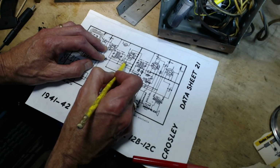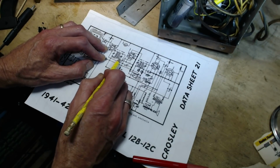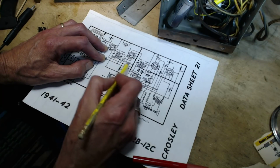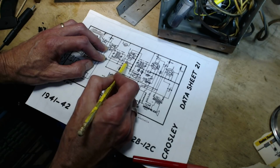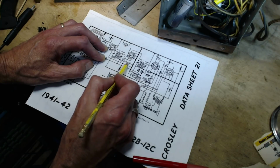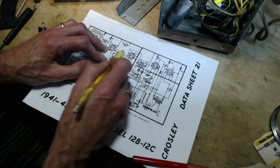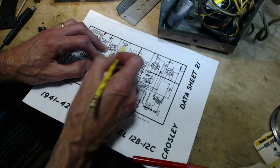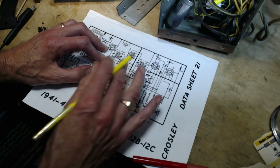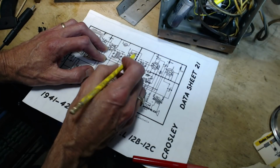So now this capacitor, it's hard to see on your video, I know, but on the schematic it is grounded at one end, right to the chassis. But now there's a resistor here. So would that throw this off? Well, I don't think the resistor is here by accident. I think this was all done by design engineers, and the schematic is just an older version than the model we've got here, I think.